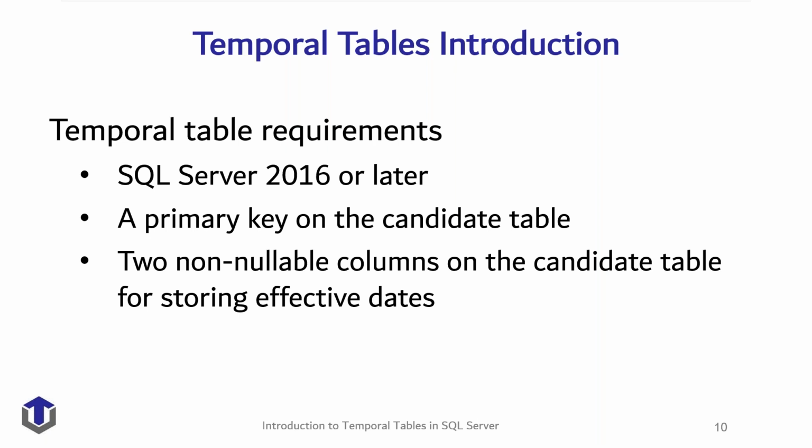And then finally, you have to have on that table, or create when you set temporal table up on that table, two non-nullable columns that will be used for the start date and the end date, basically the bookends for when that row is valid. The scripts that I'll show you in a little bit actually have that built in where it creates those columns for you. But that is a requirement that you have to have that. So basically, if you're using SQL Server 2016, if the table that you want to enable system change tracking has a primary key, you're all set. You've got everything that you need from that point.